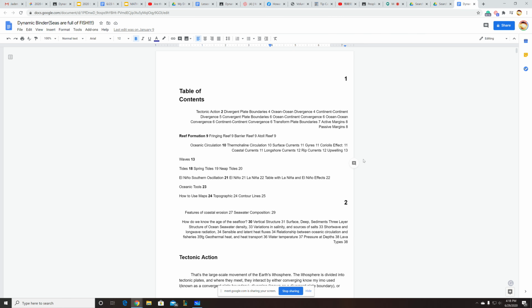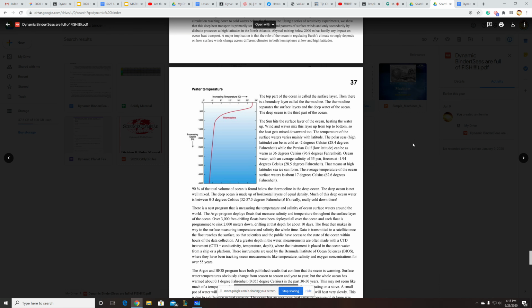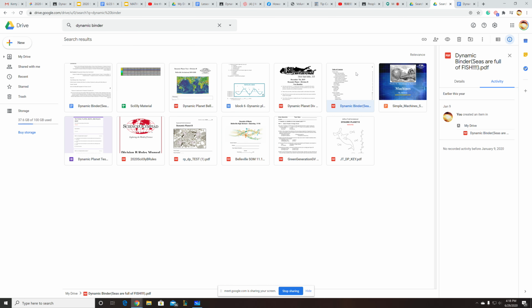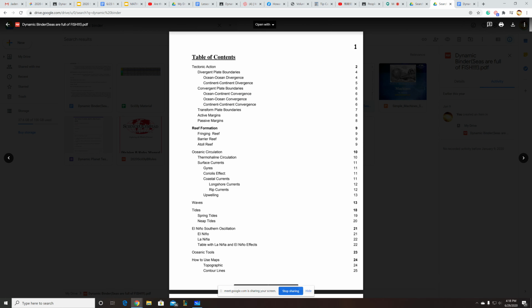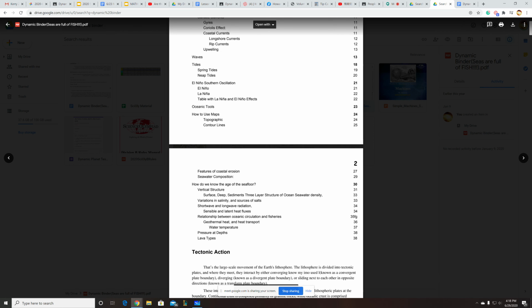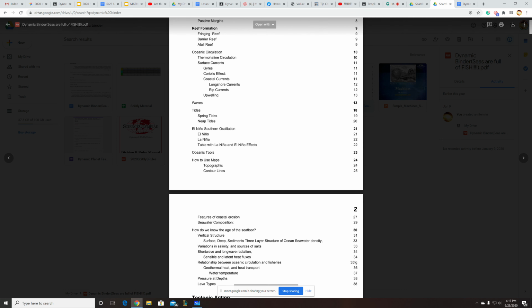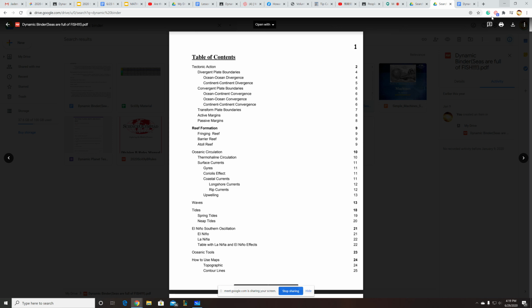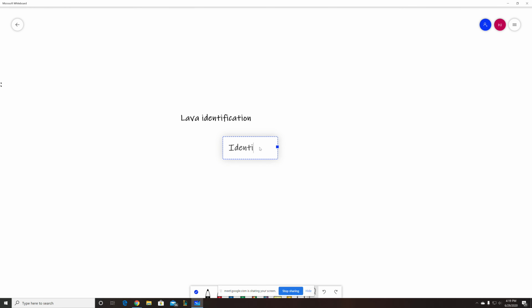And then besides that, when we go into dynamic planet itself, one of the things I believe is how to split up your research. How to split up your research is probably identification and memorization. It seems like they're very similar, but this is how I would split up my studying: identification and memorization.